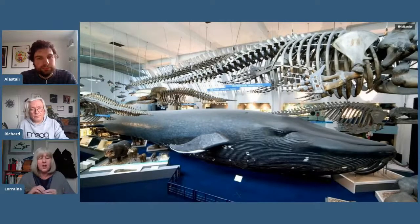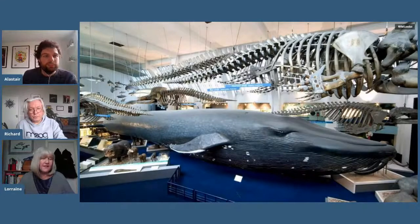Very, very fragile. We've got a lot of dinosaur models, fish models, beautiful insect wax models made by this amazing woman called Grace Edwards in the early 1900s. Used to teach people, so on display in the galleries, but really to interpret how science was at that stage in terms of what this animal might have looked like. And certainly the dinosaur models are really interesting, because some of those models now are known to not be accurate, but it's just a snapshot in time in terms of how people saw those animals in the day.